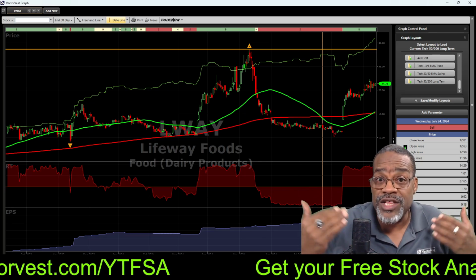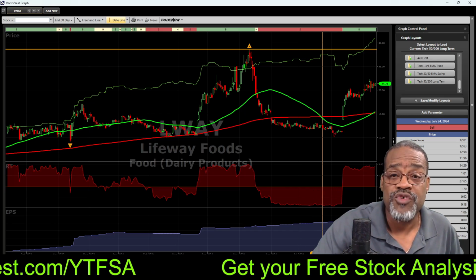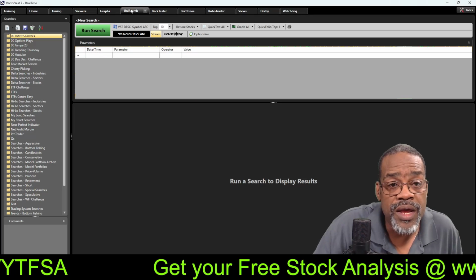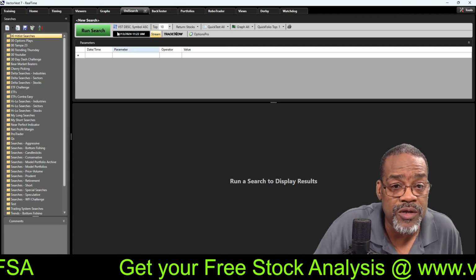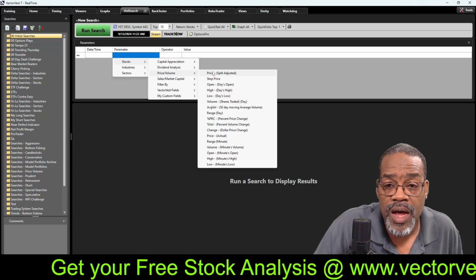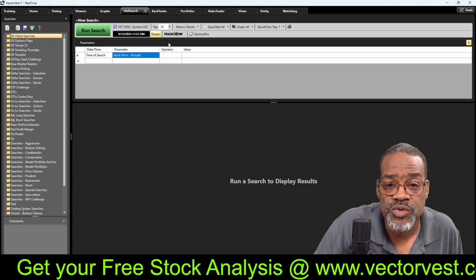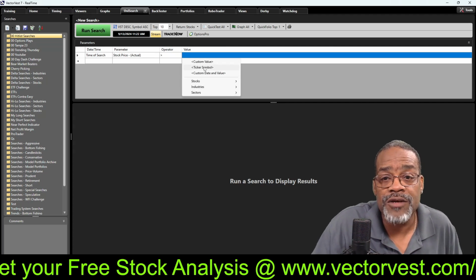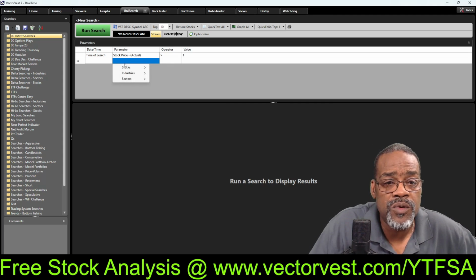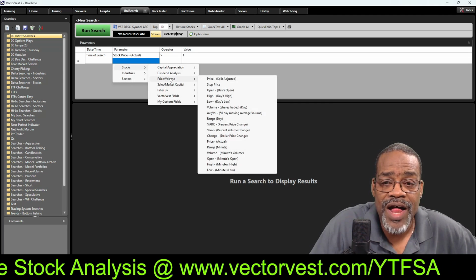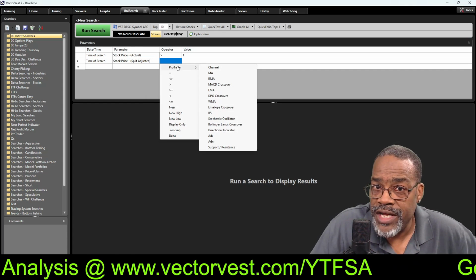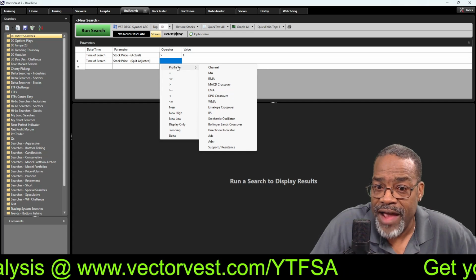Now, you can create searches that find these moving average crossovers in the VectorVest system. Simply go to the Unisearch tool, and within the Unisearch tool, you can build a search. I'll build one on the fly for you right now. Stocks, price volume, let's go price actual greater than $1. Okay, well, you can put whatever you want here, right? Now, let's go to stock price, volume, split adjusted, operator, Pro Trader. You do need to have Pro Trader in order to use the moving average crossovers.